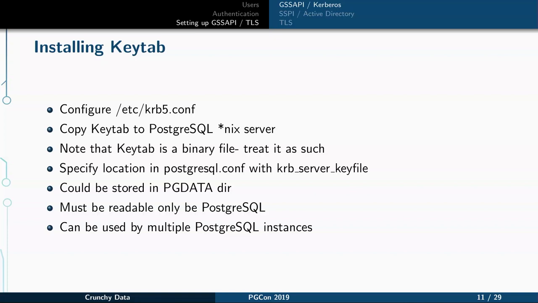But as we talked about, it depends on what your security model is. If all those Postgres instances are running as the Postgres user on the box, it doesn't really make a whole lot of difference, because even if you had multiple keytab files, they would all be able to read them, since clearly that user needs to be able to read it. So the only place where this would make sense is if you had multiple Postgres services running on the same box as different Unix users. And then, okay, fine, maybe.